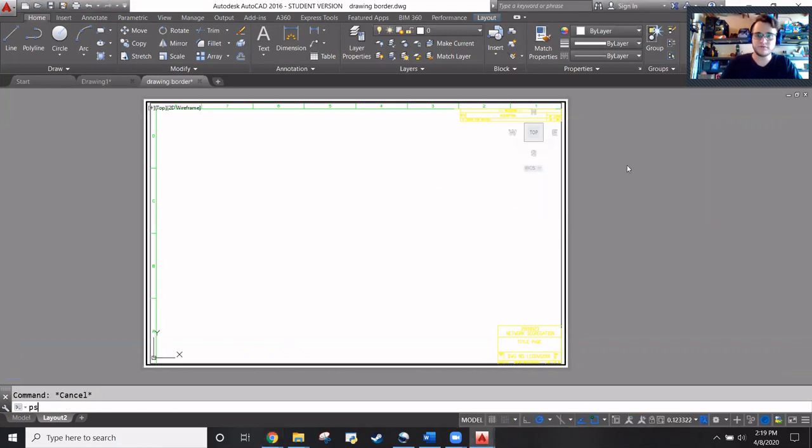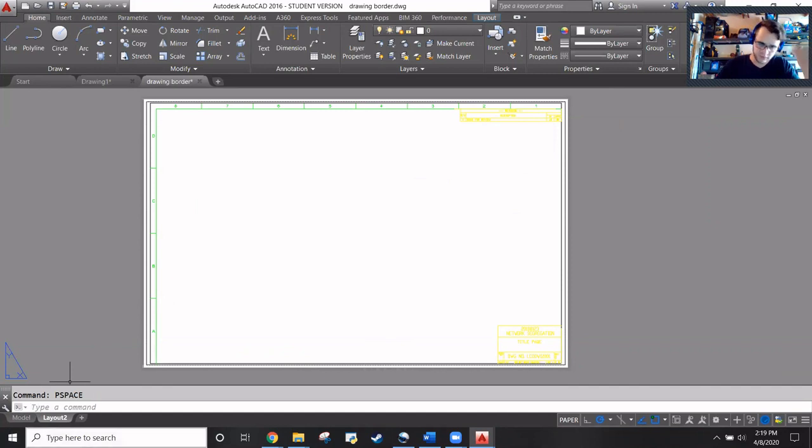For those of you, hopefully you've all watched the video if you weren't there on day one. There are two tabs down in the bottom left corner here, the layout and the model tab. Sometimes when you open a drawing there'll be multiple layout tabs, depending on how that particular template's set up. Layout tabs are for viewing in pretty white space like this, and layouts are generally what gets printed out in a PDF or to an actual plotter.